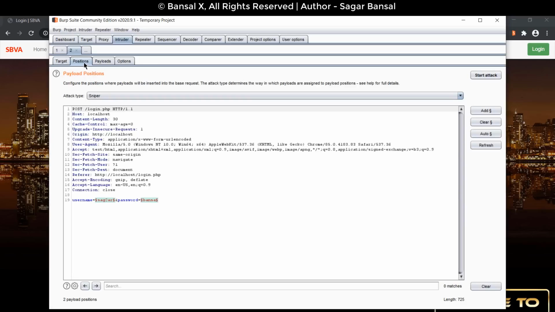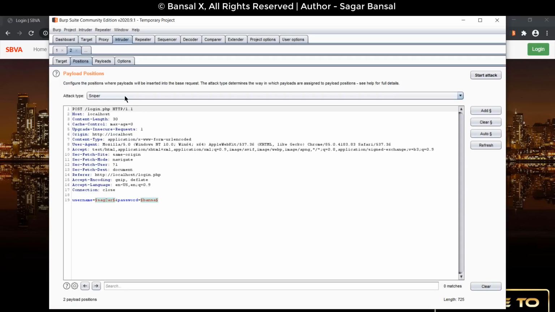Now let's go to positions, and the great thing about Burp is it automatically positions everything. You see, these things are marked in green and they have been positioned automatically. That's the auto mode of Burp Suite. You see the auto here. However, in certain cases you may want to add something. Like if I want to add a position myself where I want to do SQL injection, I may go ahead and select this and say add here. And now this is also marked as a position. I can clear all of these by pressing the clear button, and I can again just say auto to automatically select the right positions, which Burp Suite does very well.